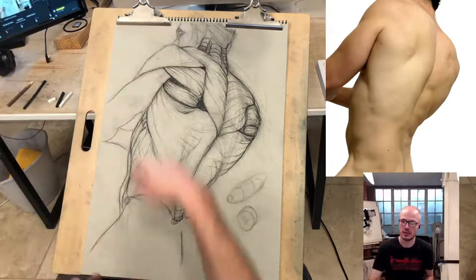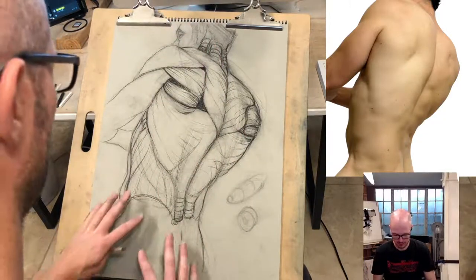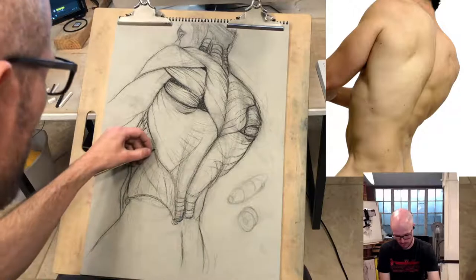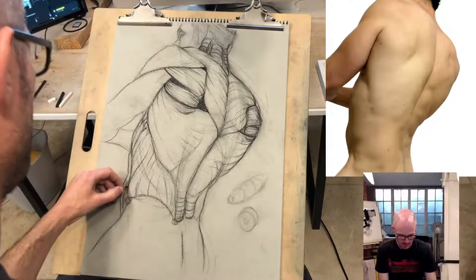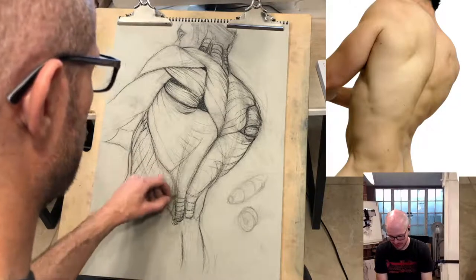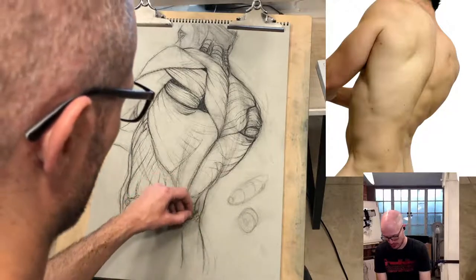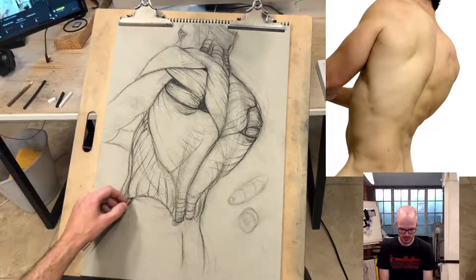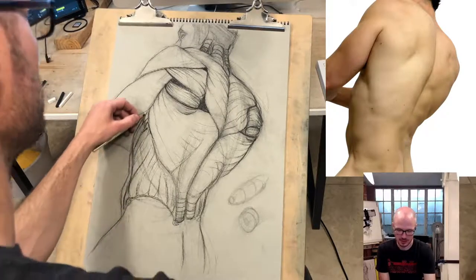And here I'm using the muscle orientation, the muscle fibers on the handout. They're kind of along this wing. They go up and they sort of come together, they kind of go this direction. Take as long as you need when you're doing these, by the way. As long as you need to figure out the orientations. I'm moving a little bit quick here. And truth be told, it might be nicer for me to slow down a bit and get these orientations a little more carefully represented.